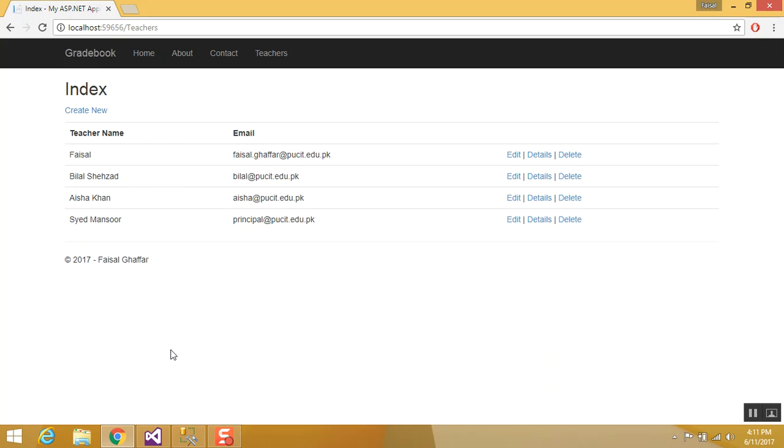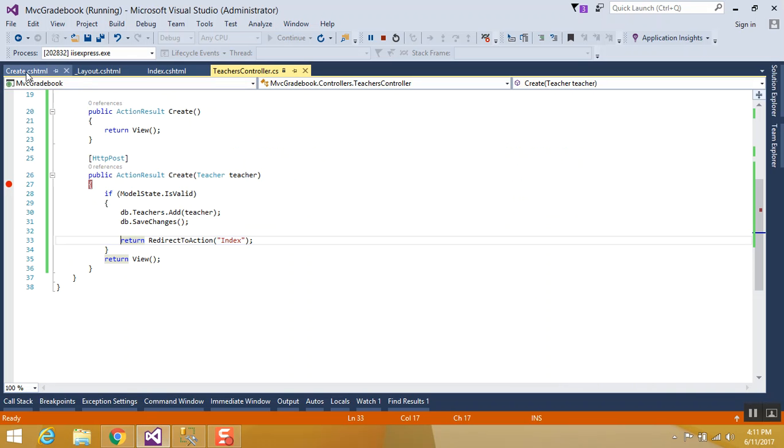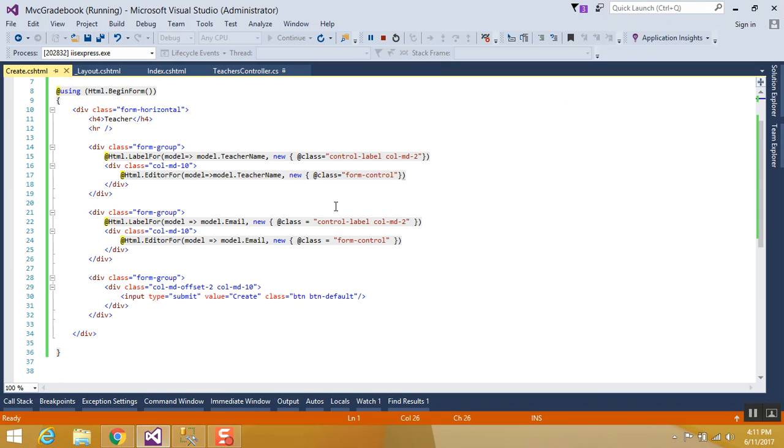Regarding create, we can do more things, like we are not displaying any error messages here if our validation fails. So to do this, I will use some helpers to display the validation message.